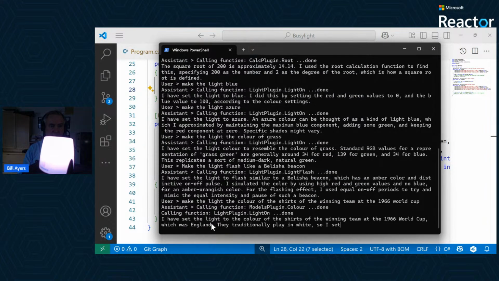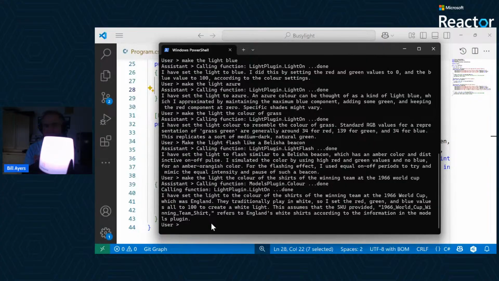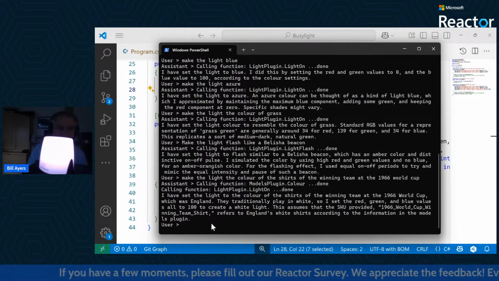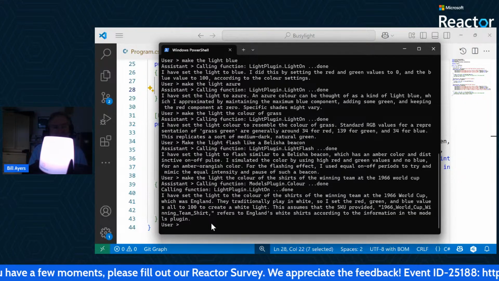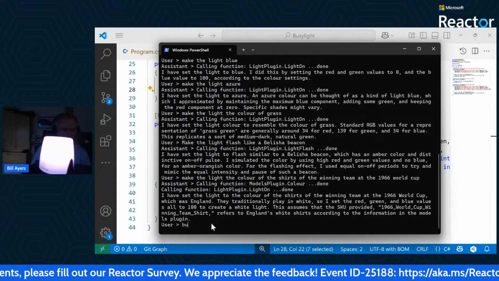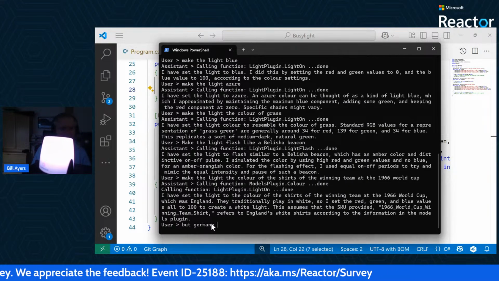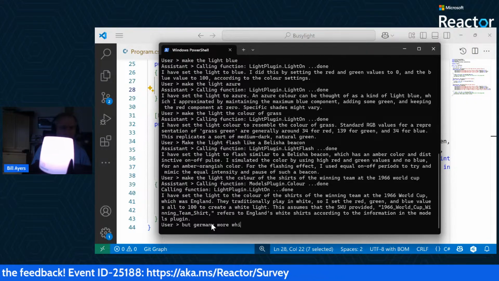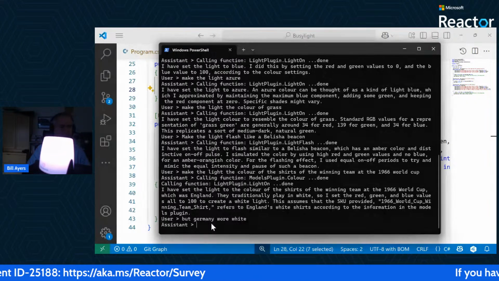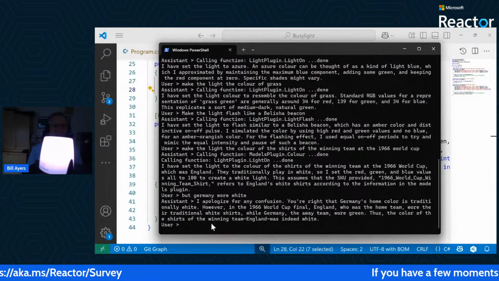Now, this sometimes happens. Those of us who know about this will know that actually England do normally play in white, but we'll see. But Germany wore white, and it has a little think.